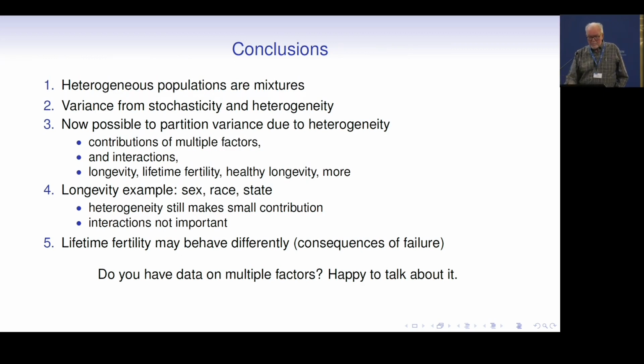I bet that there's cases where it will make a bigger contribution, and that will be really interesting to find. And variability and heterogeneity in lifetime fertility hasn't been looked at anywhere near as much. But we have the tools to do it, and it seems like in some cases it may behave a little bit differently with more contributions from heterogeneity and interactions, but it's too soon to tell. So that's a thing for the future.